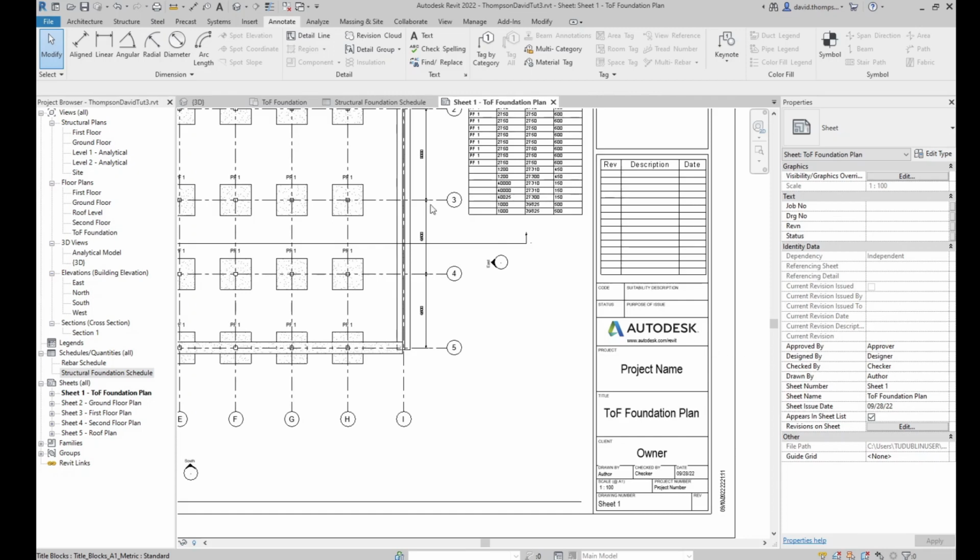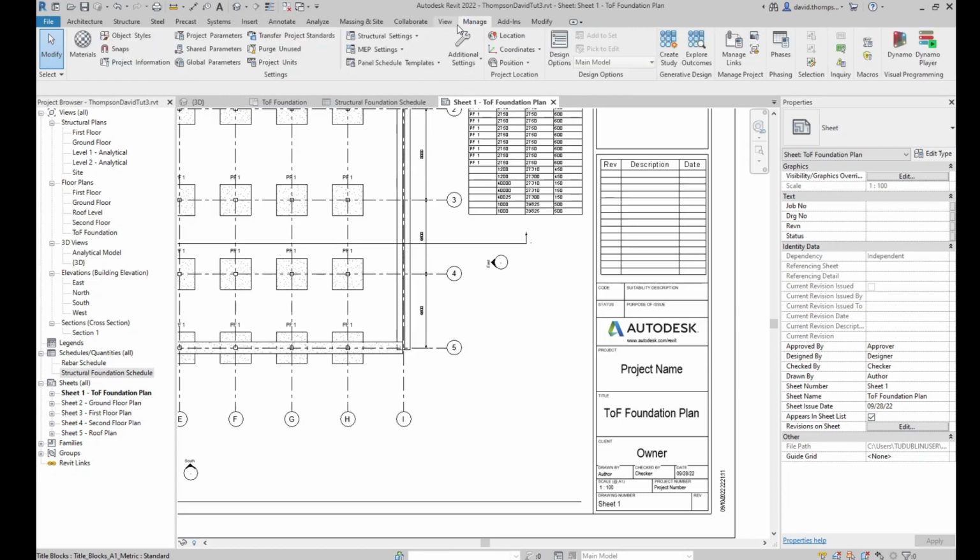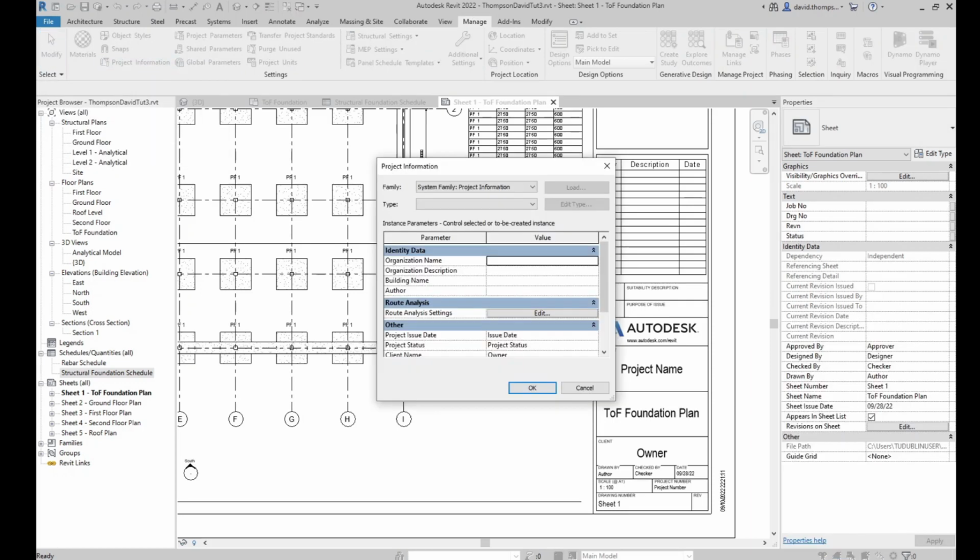So we can have a go with this. We'll click on the Manage tab. I'm still in the annotated one from earlier on, but we'll go over here to Manage, and then click on Project Information. This is already a little bit different from last time I used Revit. Revit 2022 is a little bit different from last year's, and you might be using Revit 2023, so it might look a little bit different again. Anyway, in the Manage tab, we go over on the right hand side and click on Project Information, and a little dialog box will appear.